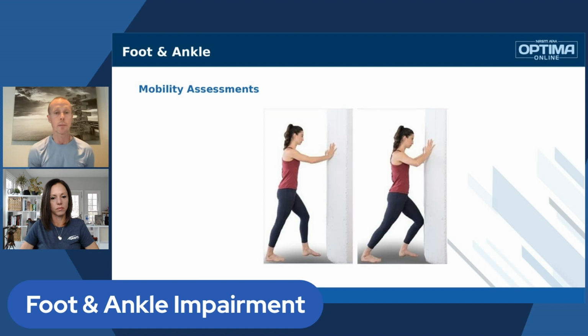Obviously, we always want your pelvis in a neutral position. All you do in this weight bearing lunge, on that front leg, keeping the heel straight, not letting it turn out, not letting the arch fall, is see if they can accept weight onto that front knee and get their knee to touch the wall. It's that simple. It's pass fail. If they have to arch their back, spin either foot out, or their arch falls inward to get their knee to the wall, it's a fail. That means they're restricted from a muscular standpoint, so they need that inhibit and lengthen.